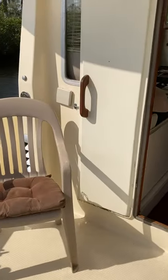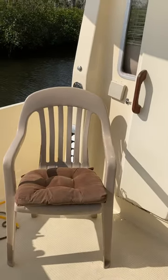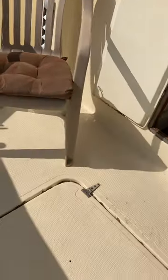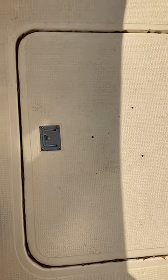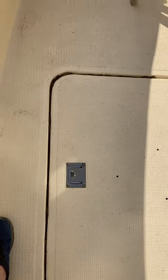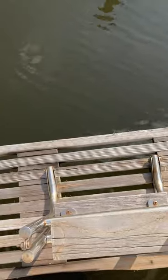On the rear deck we have a covering over half of it so you can stay out of the rain a little bit. And of course you've got your lazarette back here for bumpers, grill, all those things. And the swim platform — there's a little stainless steel step: step on that, step down to the platform, then unfold the ladder and in you go. Enjoy the water.